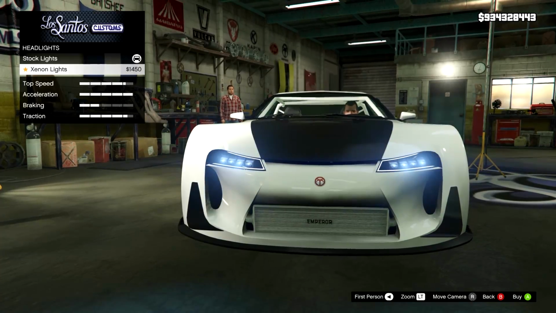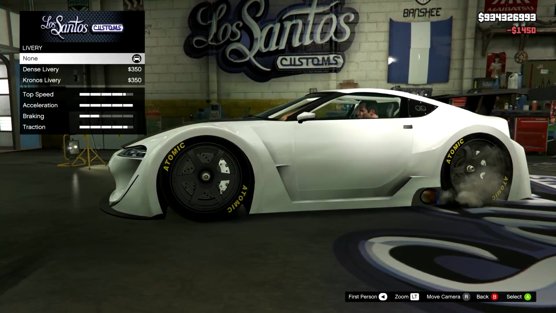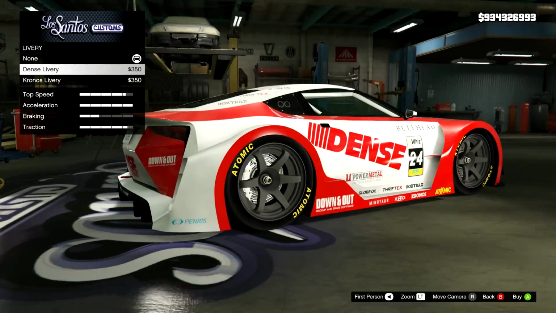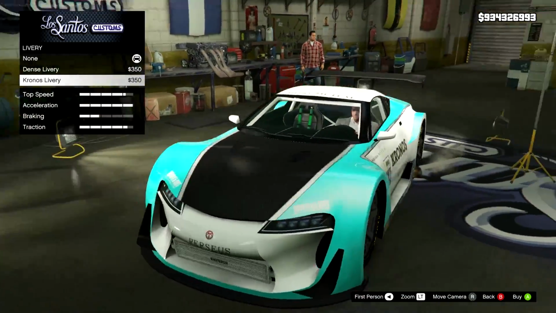On the lights, we'll go for some xenons. On the livery, this is the interesting part. So we have dense livery. I guess that's supposed to be like Denso? Not sure. And then we have the Kronos livery. Oh, look at that color. Wow. Okay.